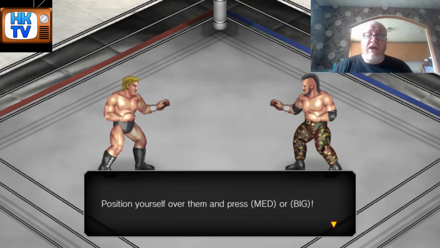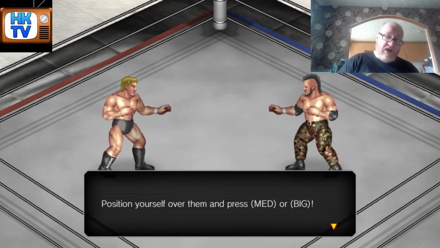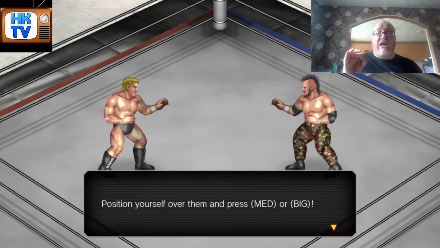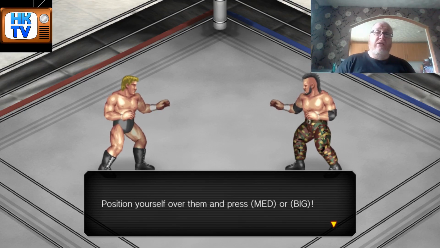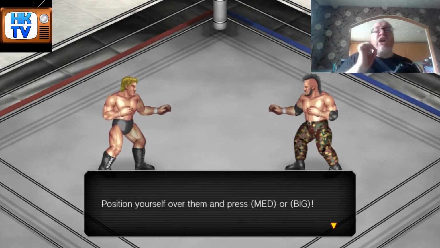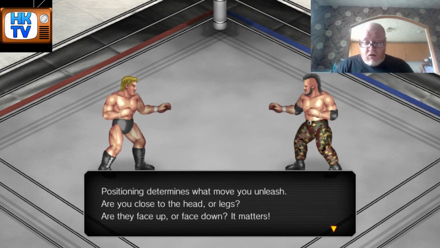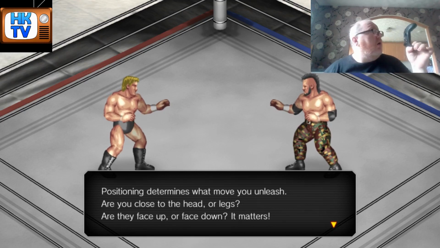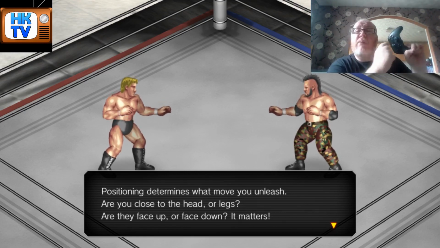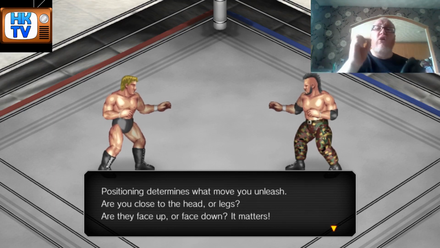You position yourself over them, then you press the major button or the big button. So the major button, in case you forgot from previously, on the PC, if you're using an Xbox controller like I am, then it's the A button. If you're playing on a PlayStation, it's gonna be the X button. Now the big button, sorry, forgot that part. The big button on your PC, with your Xbox controller, it's gonna be the B button. And on your PlayStation, it's gonna be the circle button.